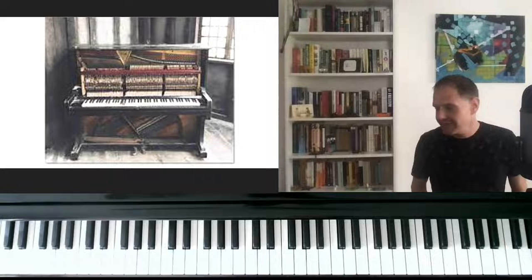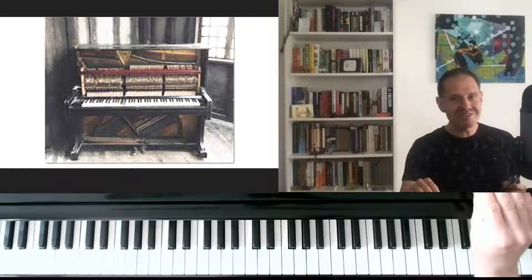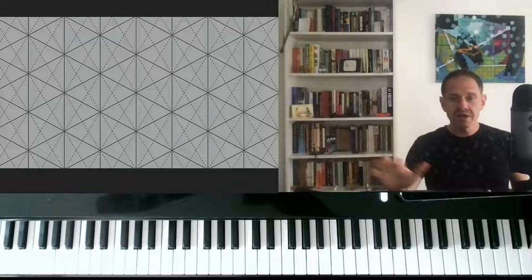So my piano's not pristine, but it's not quite as bad as this piano. And I want to simulate what happens for a honky-tonk piano. So I'm gonna use really, really cutting-edge technology of putting a bunch of pens and pencils onto the strings of the piano. And while I do that, I'm gonna share with you the piece that I'm gonna play, which is called Pine Top's Boogie Woogie.